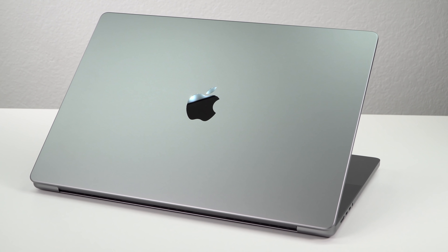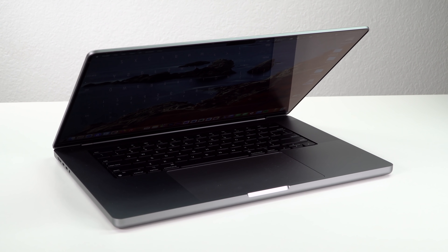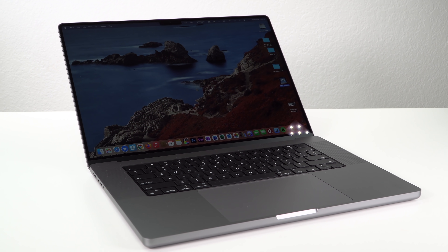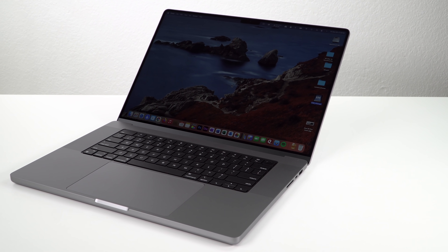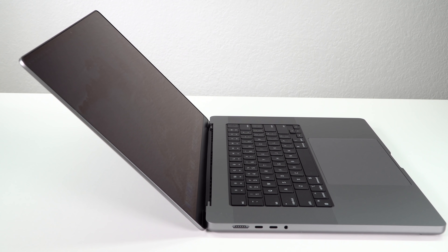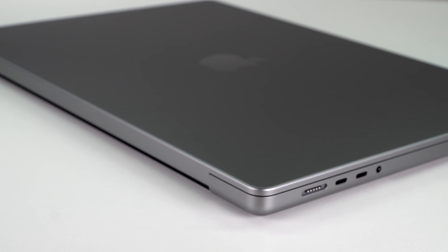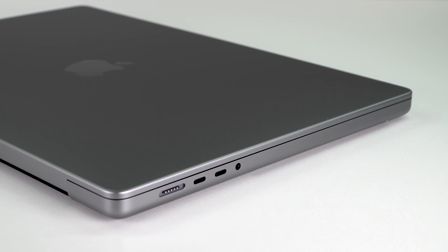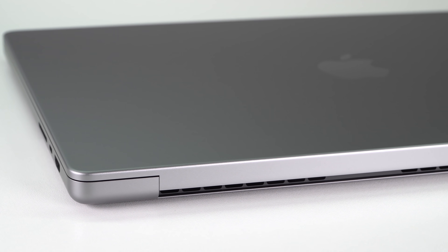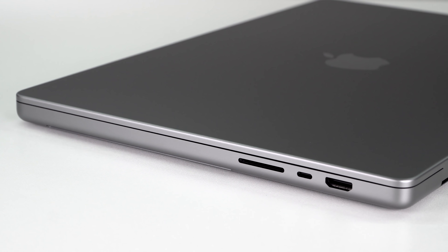First off, I still don't mind that it's a little bit thicker and a little bit heavier than the previous model. It's totally worth it to have things like legacy ports on board and a nice big battery. I think the thinification of the mobile workstation class of laptop was never a really brilliant idea because of thermal issues. I do still giggle every time I put an SD card into my Mac because I've gone slotless for so long. And the HDMI port has been handy too for plugging into TVs and projectors — not everything supports casting.